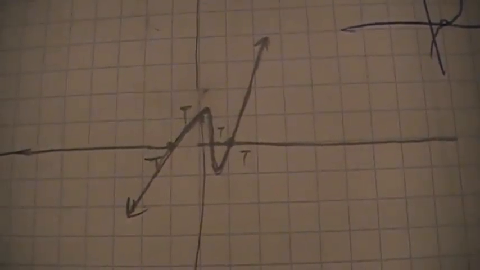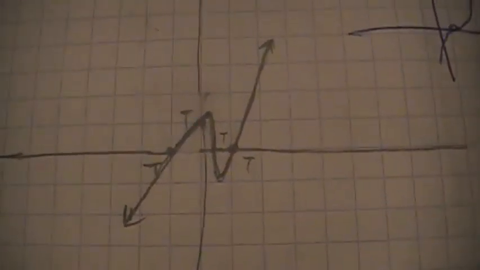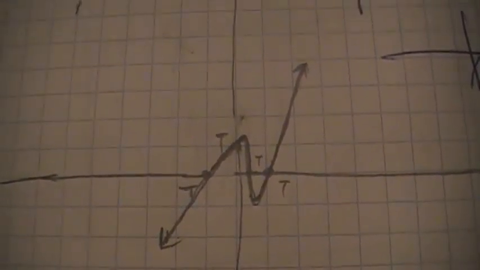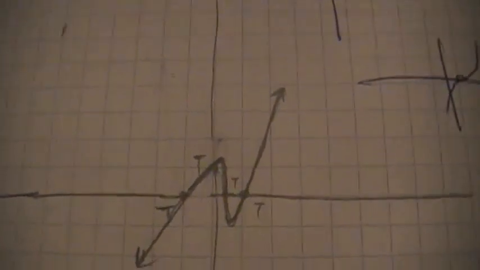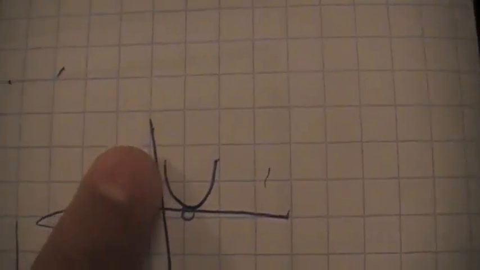If an x-intercept has a multiplicity of 1, then the graph will go through that point. If it has a multiplicity of 2, then it will somewhat bounce on top of that point, such as this, for example. The intercept's right there and the graph is bouncing on it. If it has a multiplicity of 3, then the graph will be somewhat curved right through it. And I gave you an example right there.